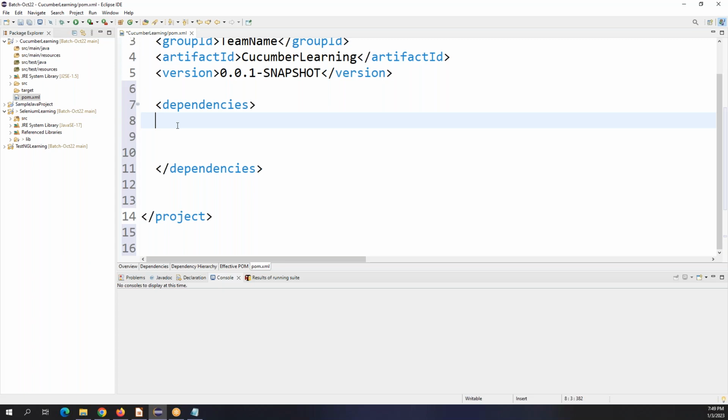Done. Yes, done. My project looks black. Is that okay? It's not looking blue. It's fine.